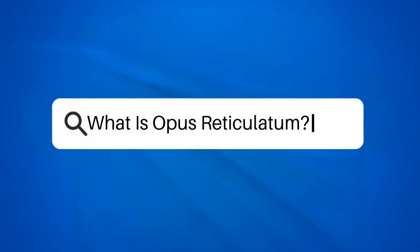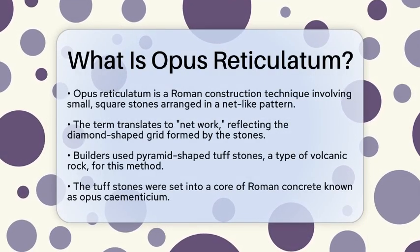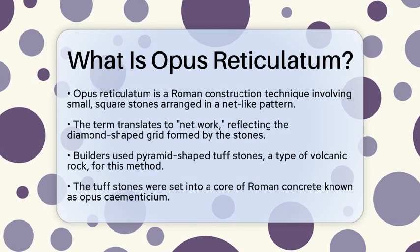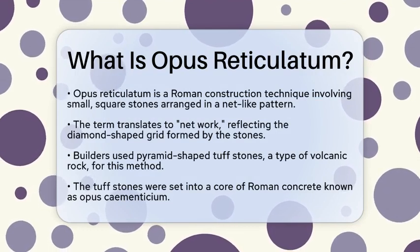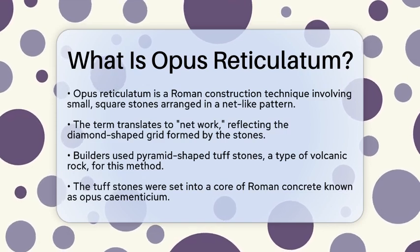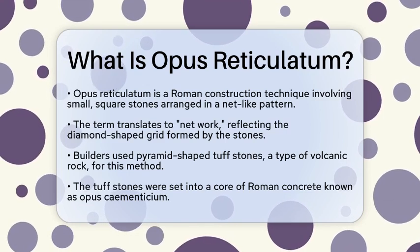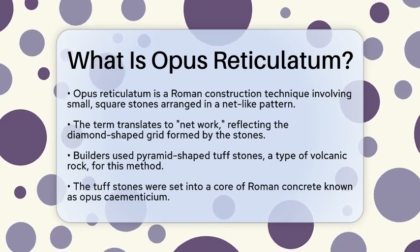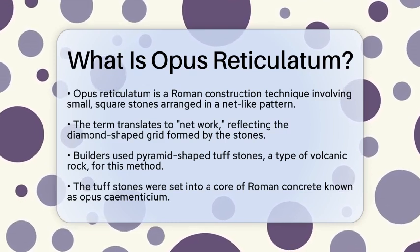What is Opus Reticulatum? Have you ever wondered how the Romans built their impressive structures? One fascinating technique they used is called Opus Reticulatum. This method was a unique way to construct walls using small, square stones arranged in a net-like pattern. The term Opus Reticulatum translates to network, which perfectly describes the diamond-shaped grid formed by these carefully placed stones.